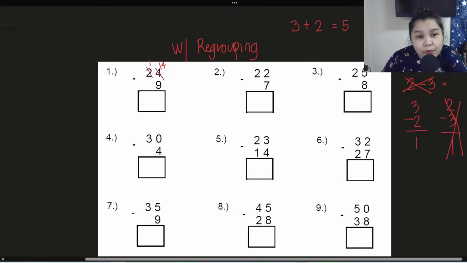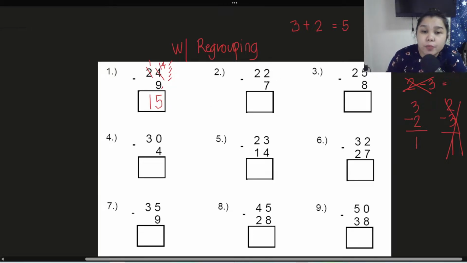This time, can we have 14 minus 9? Pwede bang makakuha tayo ng 9 sa 14? Yes. Let's count up so that we can find the difference. 9, 10, 11, 12, 13, 14. Ilan ba yon? We have 5. Next, what do we do with 1? Wala na siyang subtrahend for 1, so we bring it down. So, the answer is 15.